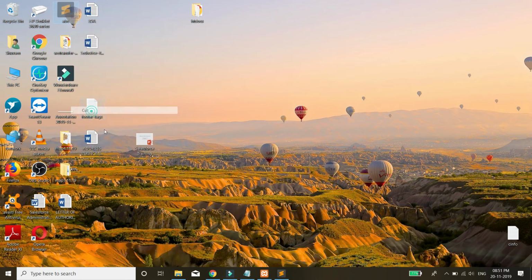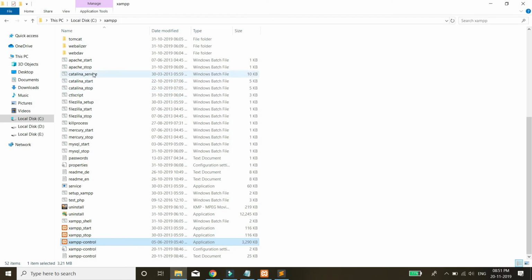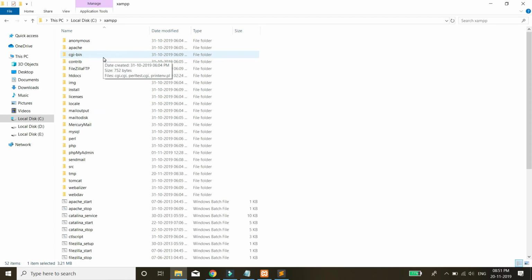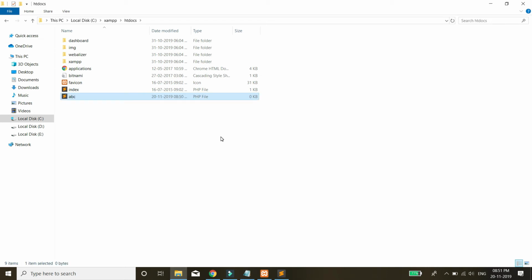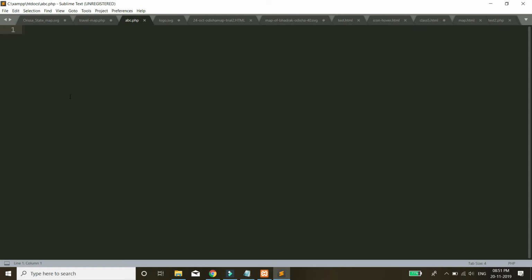I will cut the file and go to my local PC, C drive, XAMPP. Inside XAMPP you will find htdocs. This is the root folder, and I want to paste it here and open the file, so that the file is located in the root folder.